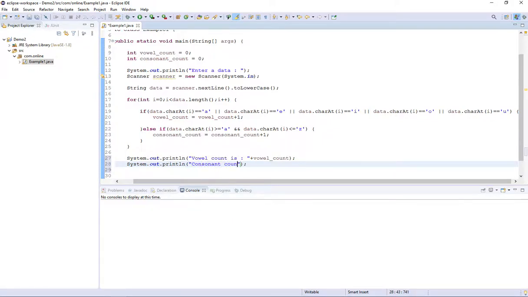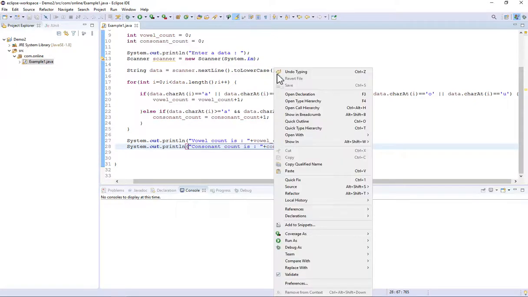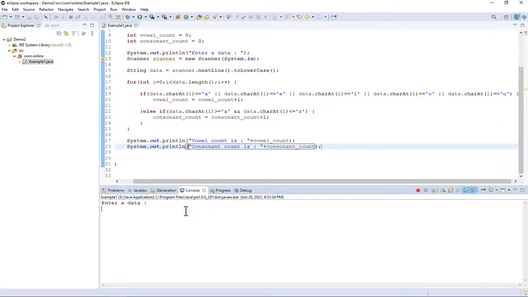Consonant count is, plus consonantCount. So let's execute this program. I'm giving an input as online programming. Here vowel count is 6, consonant is 11.